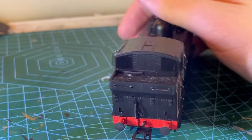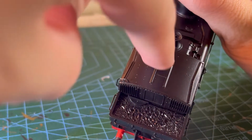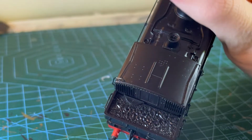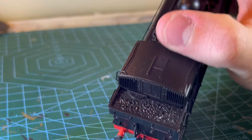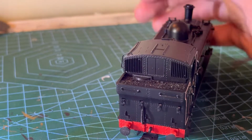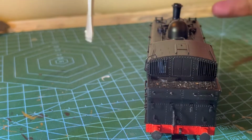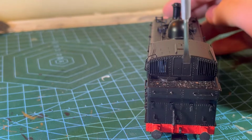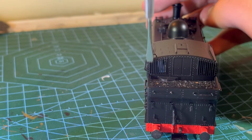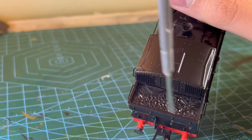But moving on to the top of the cab, we do have more riveting, and we have what would be an opening air intake for the cab, but they haven't designed it to open, which I'm a bit confused about because most models these days have that function. We've got what I presume is a cupboard, another handrail. We've got the bars over the back windows, and a very, very shiny coal load.